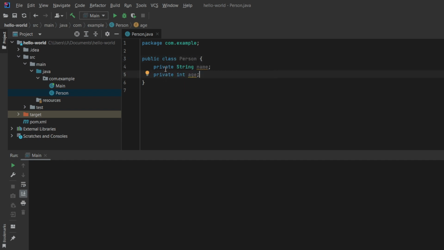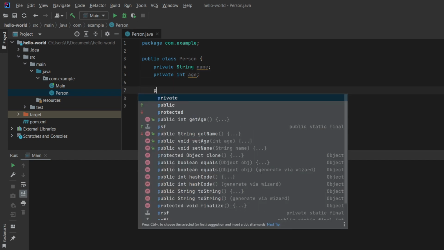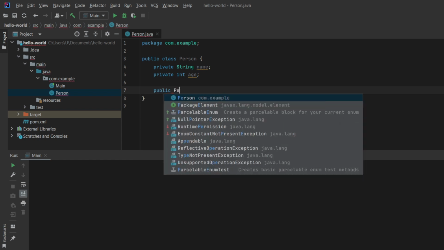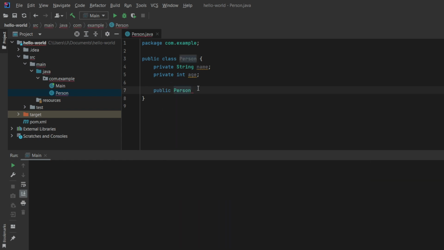The next thing we are going to declare in our class is called a constructor. A constructor is a member of the class. It is a special type of method that is used to initialize objects. We will dive deep into the concept of constructors in our later videos. So we type public person, parentheses, and we declare two arguments: String name and int age.